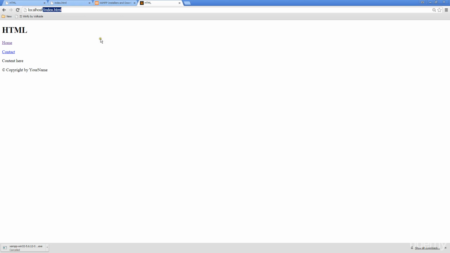So usually there's an order of routes, so the server will take a look at the files and see if it's available, and if it is available, then it will just by default render that page. So that's what we've got here, and that's what we're going to be showing you throughout this lesson.